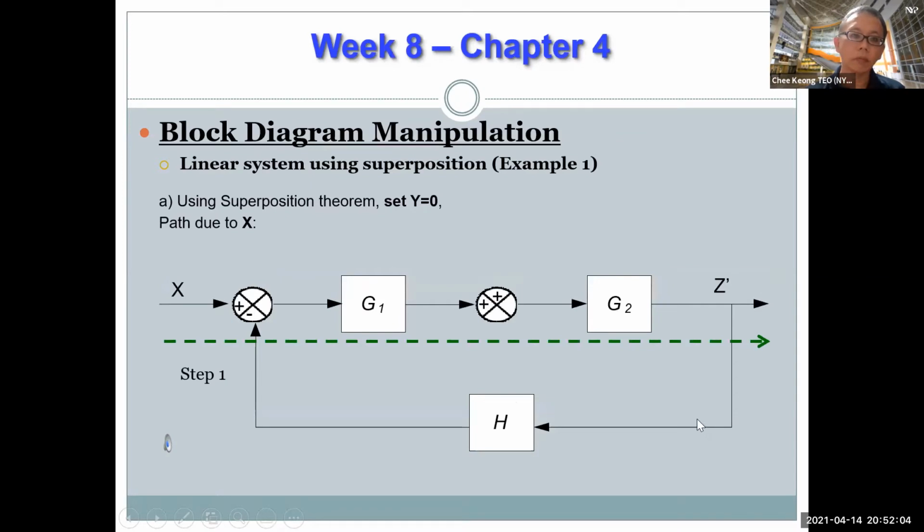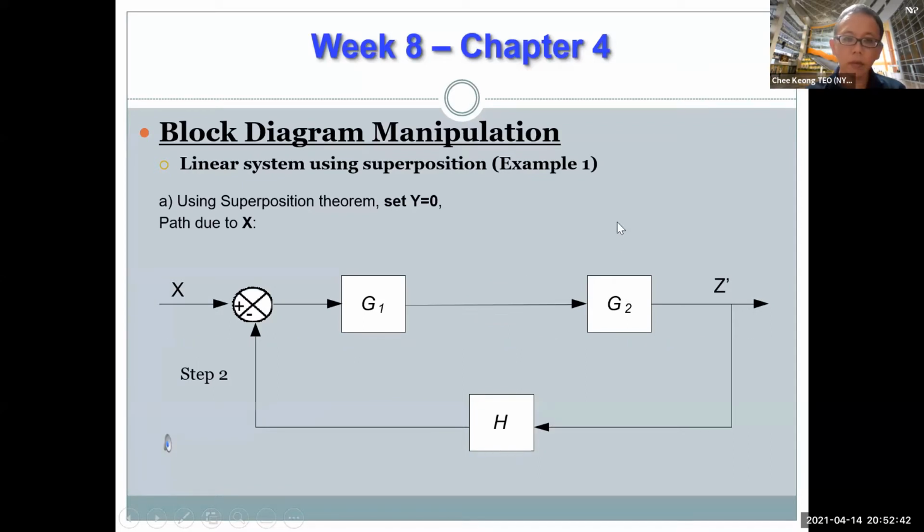Step 1. We look at the effect of output Z prime by X. We set Y equals 0, then simplify the block using the rules learned in the last lesson. So basically, as we say that we want to look at the effect of X alone, so we set Y equals 0. So you realize that the Y is being removed. And because Y is being removed, this summing node is no longer valid. So actually, we can also remove this node and then put through the whole thing, right? Therefore, the output that is affected, we call it Z prime. We don't call it Z anymore because this is not actually Z, it's just a portion of Z. So we call it Z prime, right?